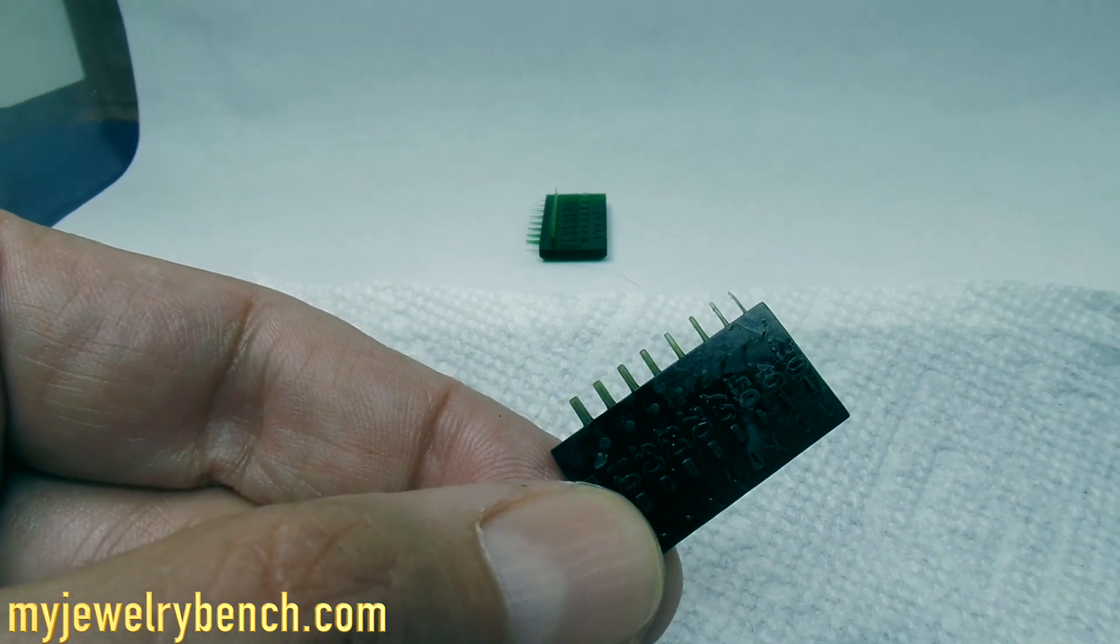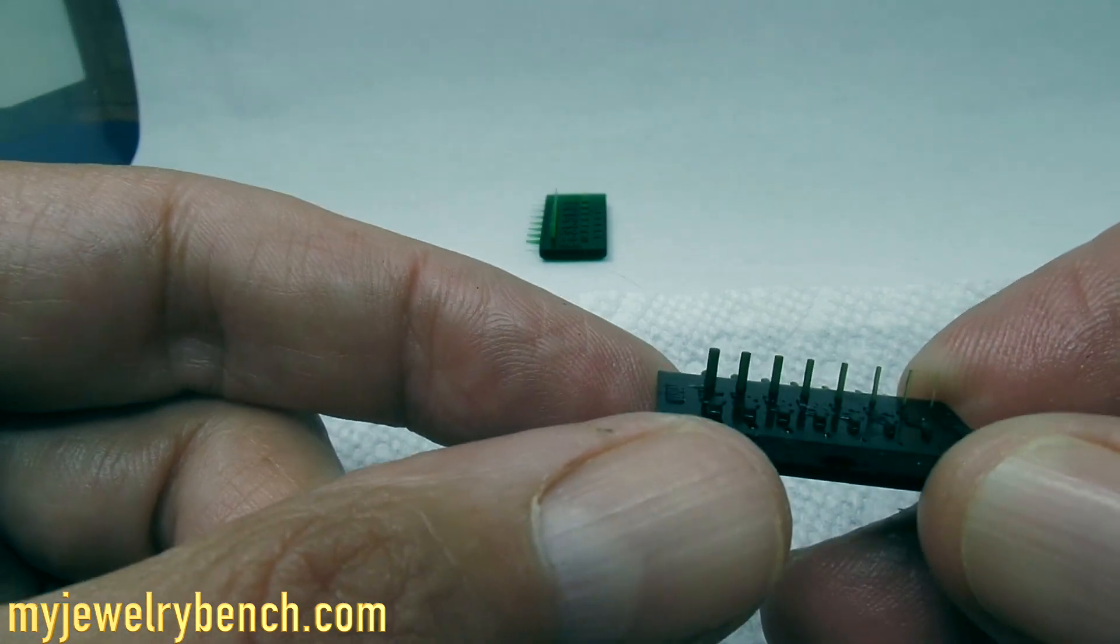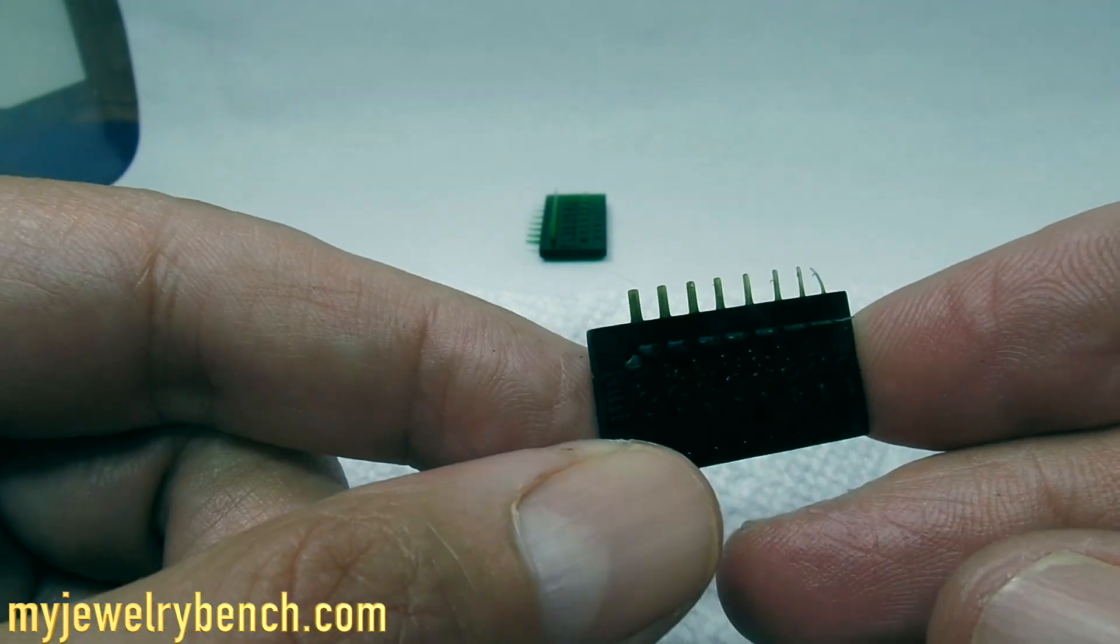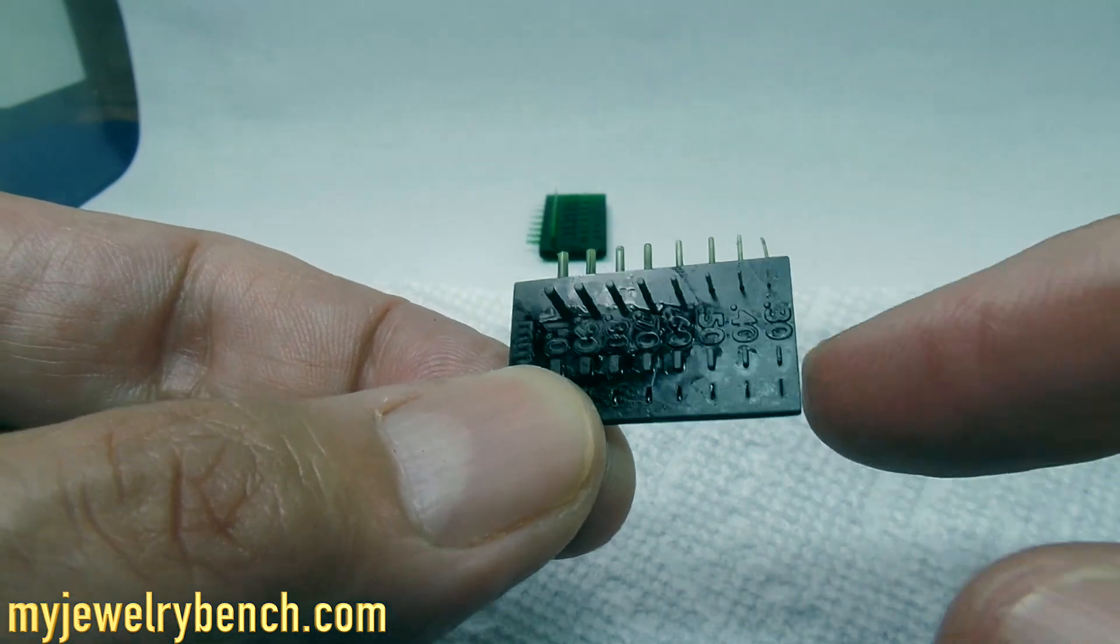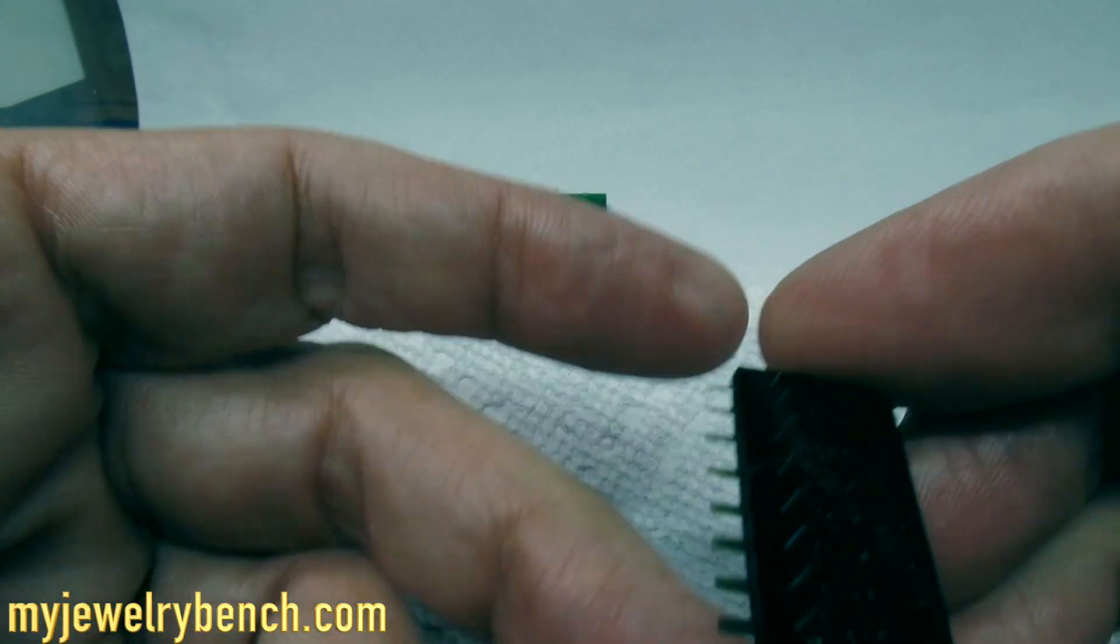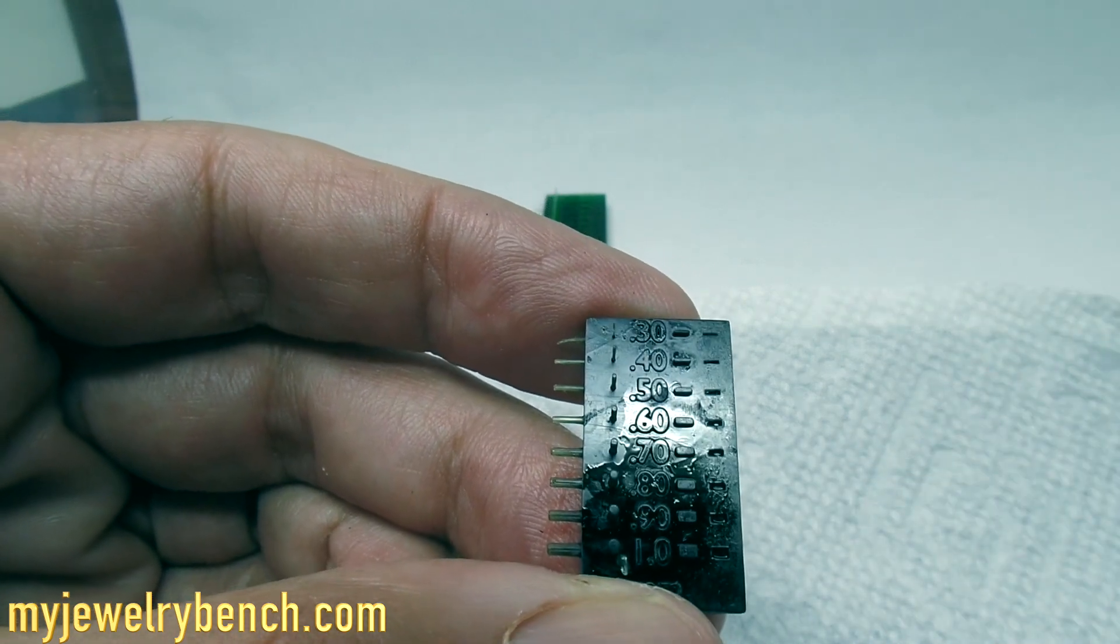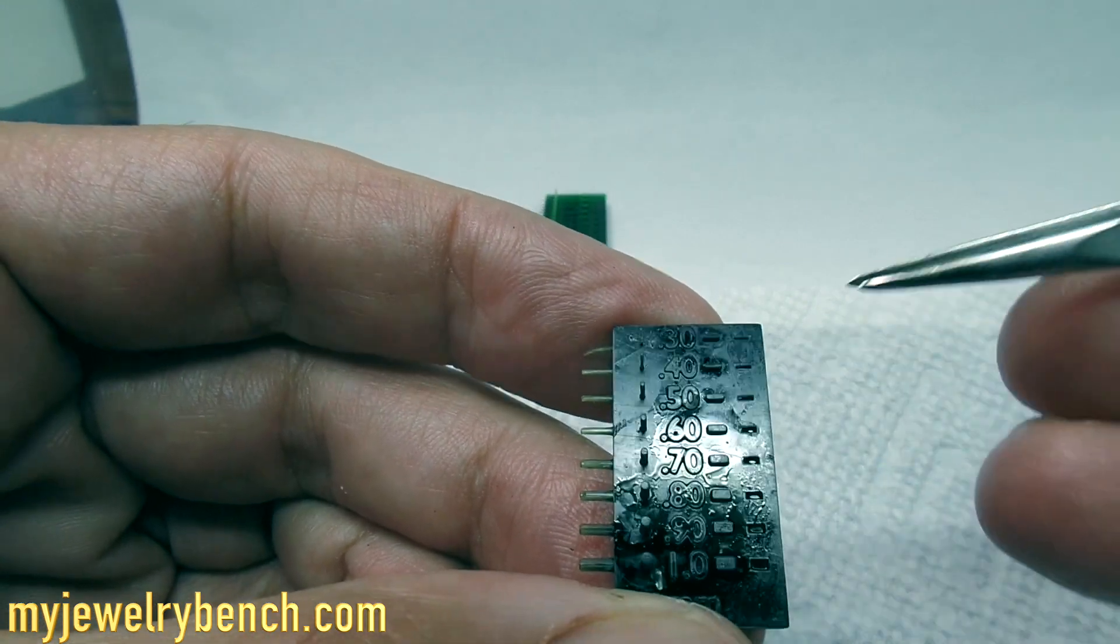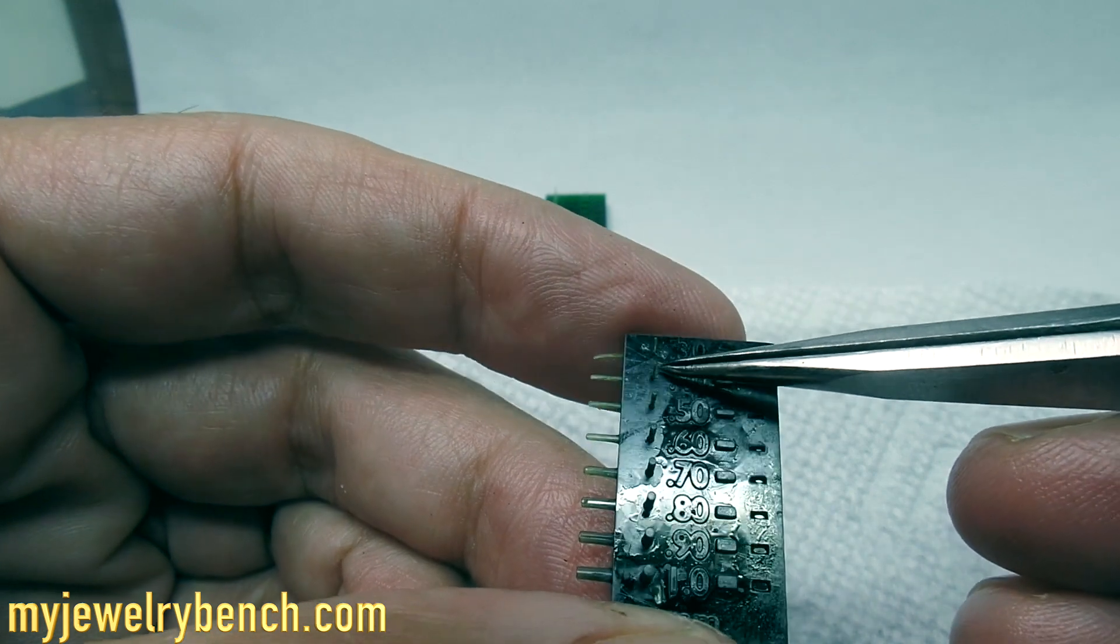Now there is some significant shrinkage in these so when you're printing just a one millimeter tube, be aware that it will shrink a little bit as the resin kind of falls off of it and the UV light cures it. This is the iFun resin and again this is a waxy resin so it's a much softer more flexible design and it has better burnout properties.